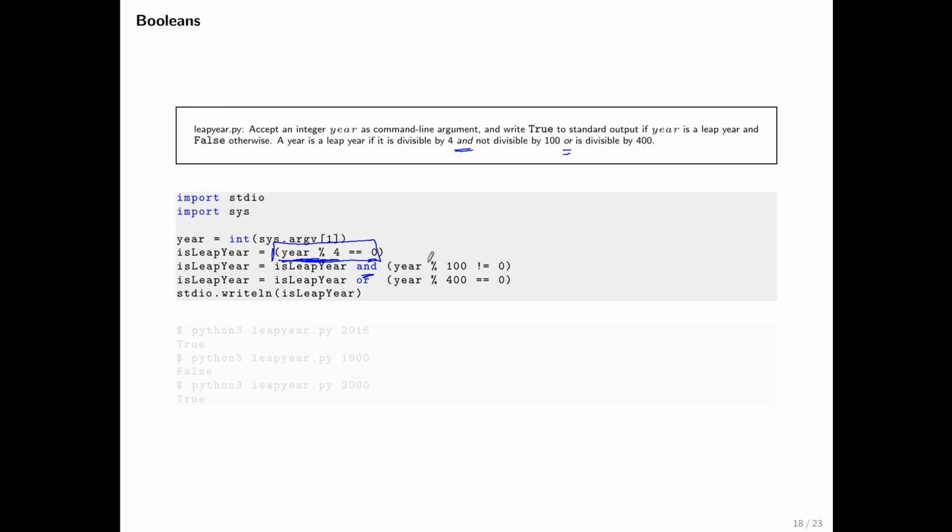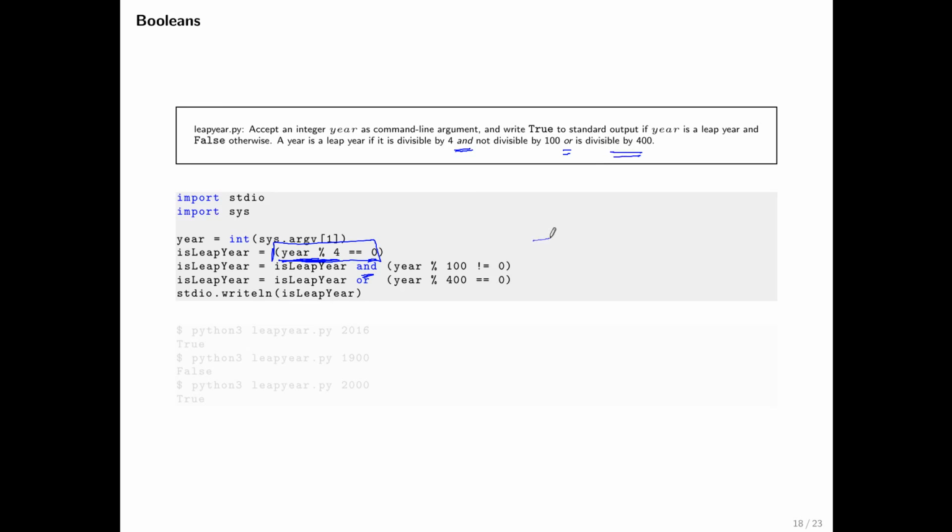So is_leap_year is the current value of is_leap_year, logical AND year not divisible by 100. We are basically implementing this idea: divisible by 4 and not divisible by 100. And then finally, we implement this part. The new value of is_leap_year is the current value of is_leap_year or year divisible by 400. That's this part.